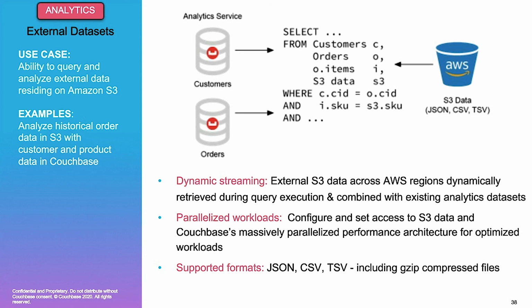The use cases here are for customers who want to analyze historical data archived into S3, or they have product reviews, or they have some other data set from IoT devices coming in, streaming into the data lake in S3. When we say real time, it basically means it doesn't take the data and get it into cloud-based analytics. It is querying the data in real time at that point in time, based on the structure, and providing the result set. So this is one of the use cases where it becomes more powerful, where it allows you to do more real-time analytics with more data and more correlations.